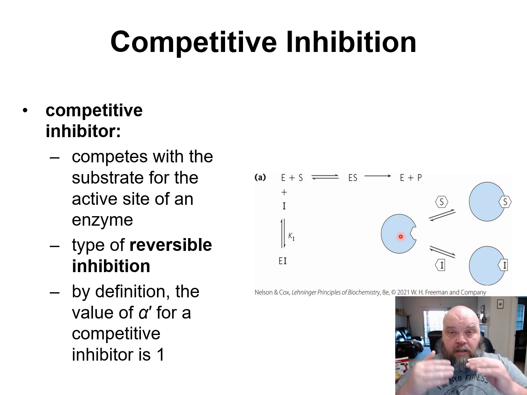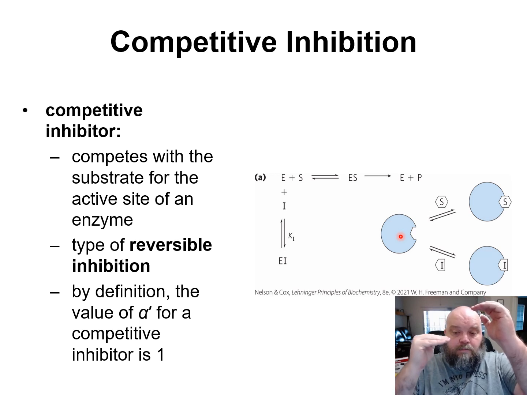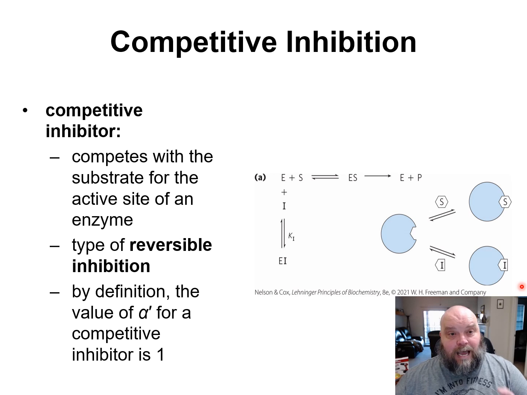What's happening here? Your level of inhibition, high level or low level, is directly proportional to how much inhibitor there is. With very low amounts of inhibitor, there are high levels of product and minimal interference. But as the inhibitor goes up, the final product level decreases. You get more and more inhibition because you have more of the I than you have the S present. More often than not, I is getting into the active site, not S.